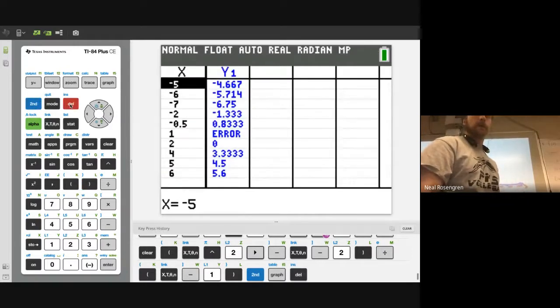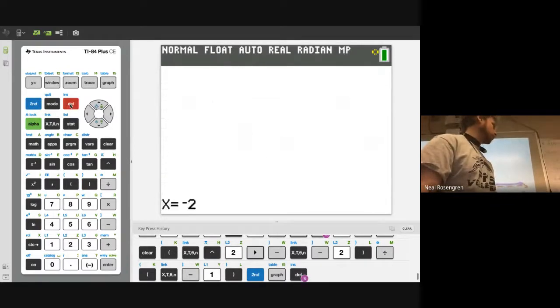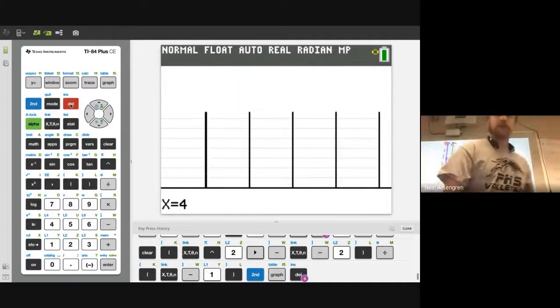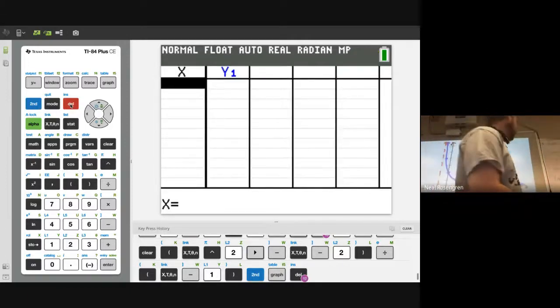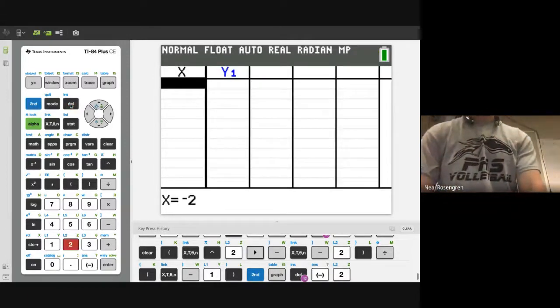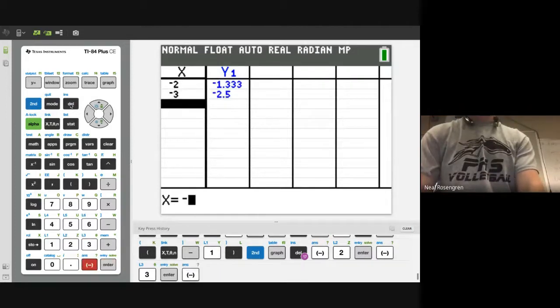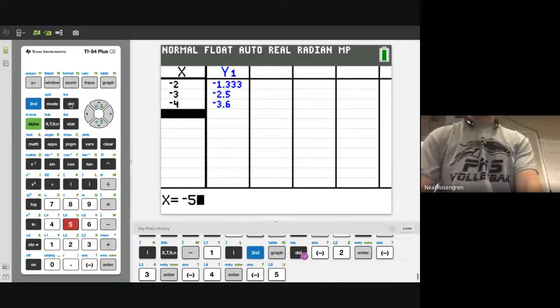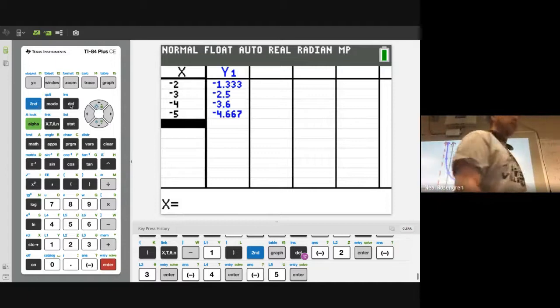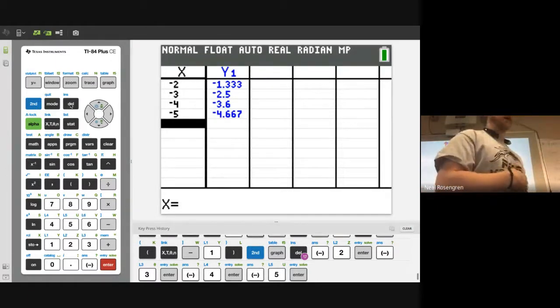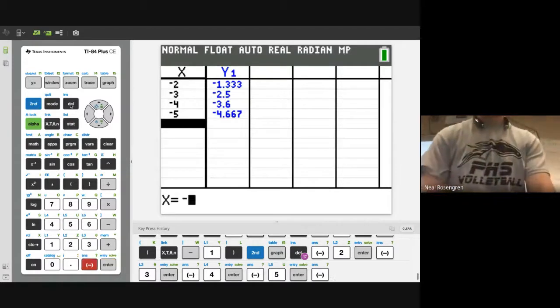Okay, cool. I'm going to get rid of all these points. I got a lot of points to plug in here, maybe more than I can fit in my table. So again, I'll probably have to kind of stop and jot them down. -2, -3, -4, -5. And you see, we're not trending towards a number specifically like we have in the past, because we're going to follow an asymptote that has a slant to it. -1/2.